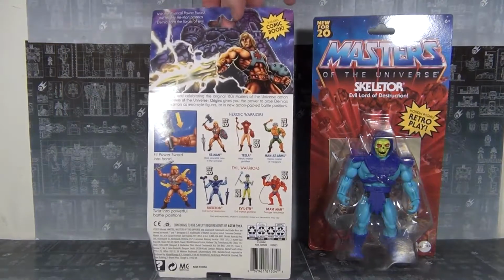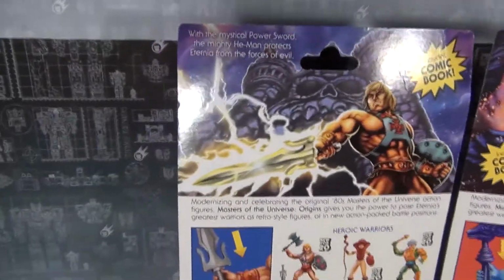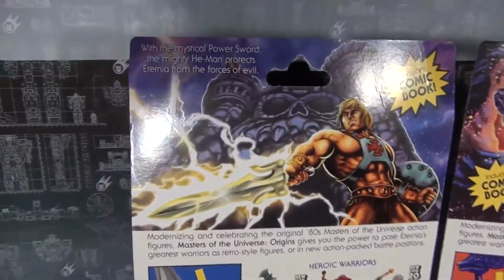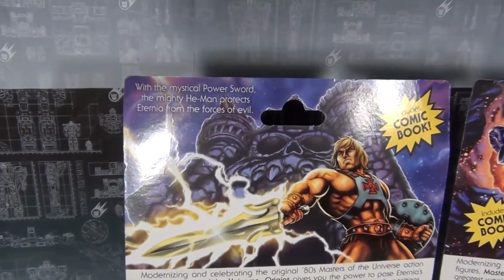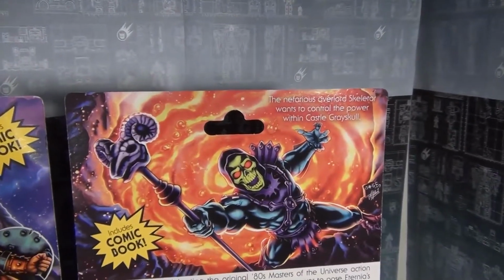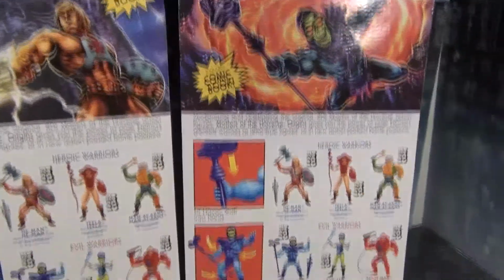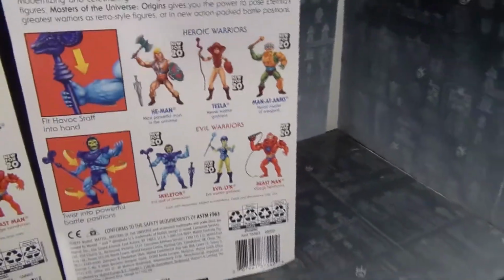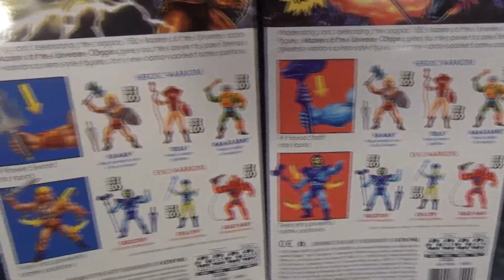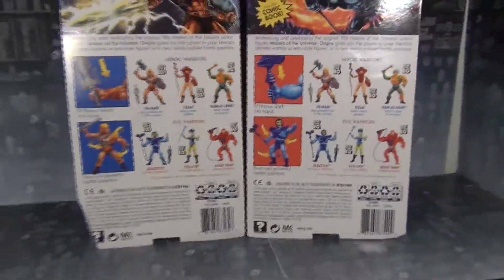On the back, you got these incredible artworks of He-Man and Skeletor. Got He-Man on Grayskull, and the lights are shining. With the mystical power sword, the mighty He-Man protects Eternia from forces of evil, and the nefarious overlord Skeletor wants to control the power within Castle Grayskull. And I love that artwork. That is gorgeous. And then you got the cross cell. And those are actual drawings of the figures, not the figures themselves, which is nice. And then you got the action features, which is basically, hey, you can hold the weapons and pose around.